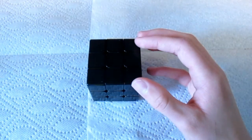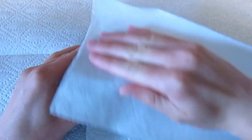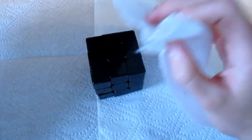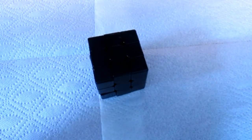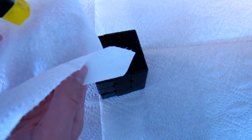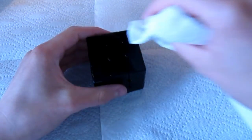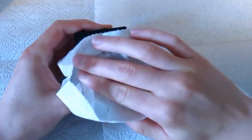And you could just take that out by getting your trusty paper towel, tearing off a piece, and just trying to really scrub it out. Use some elbow grease and just try and rub it off. And if it does not all come off easily, you can get your Goo Gone or whatever stickiness remover. Spray just a little bit on, don't need too much, and then just kind of rub it on your cube and that should wipe it right off. So you go ahead and do that on all of the faces until it is nice and clean.